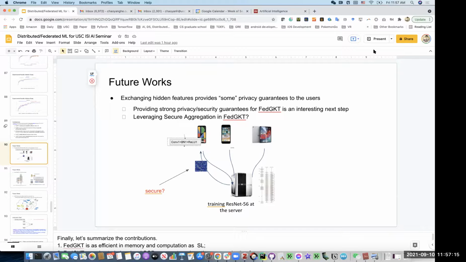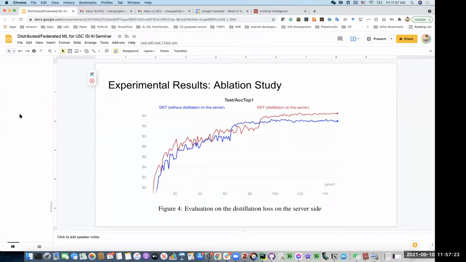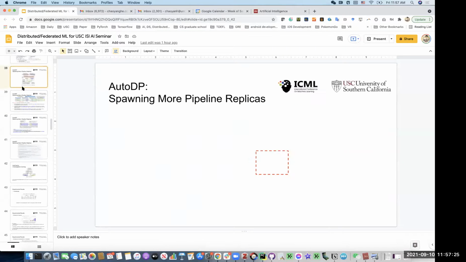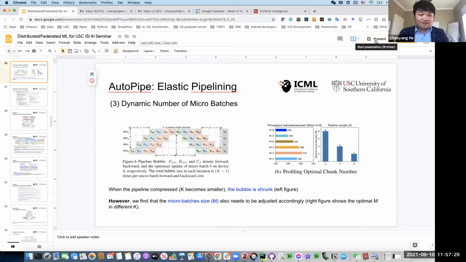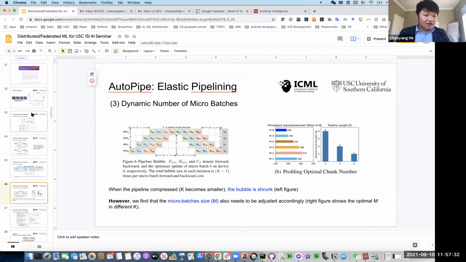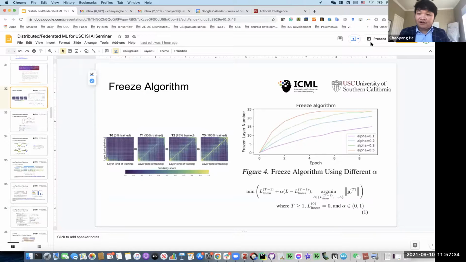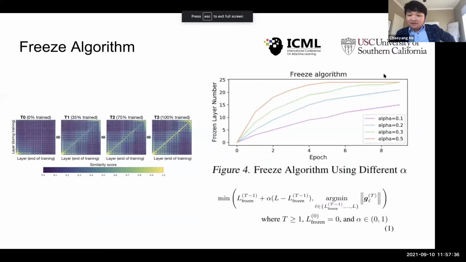And the second question in the Q&A is, in progressive training, a portion of the NN is frozen. Can you discuss how you decide which part of the neural network to freeze, and what criteria you use to keep other layers flexible in learning? Thank you for the question. Actually I have a slide to introduce it, but here I'll answer briefly. As you can see, in previous freeze training research, there's no algorithm that can decide how many layers to freeze on the fly.